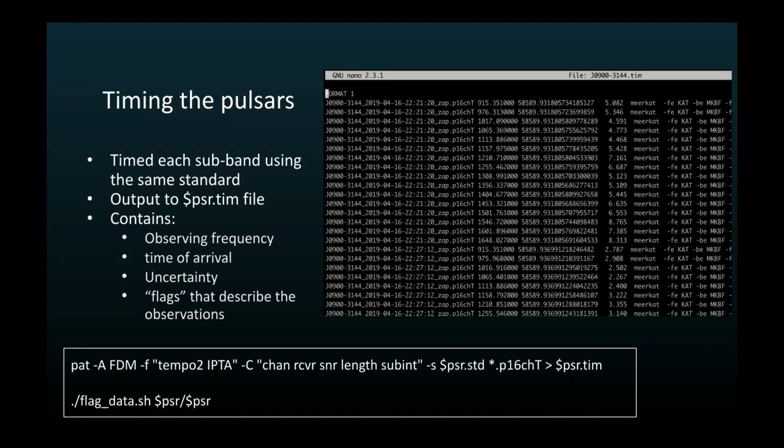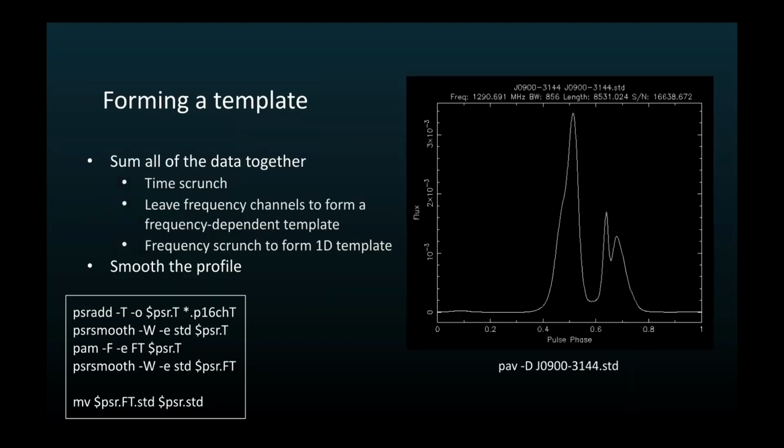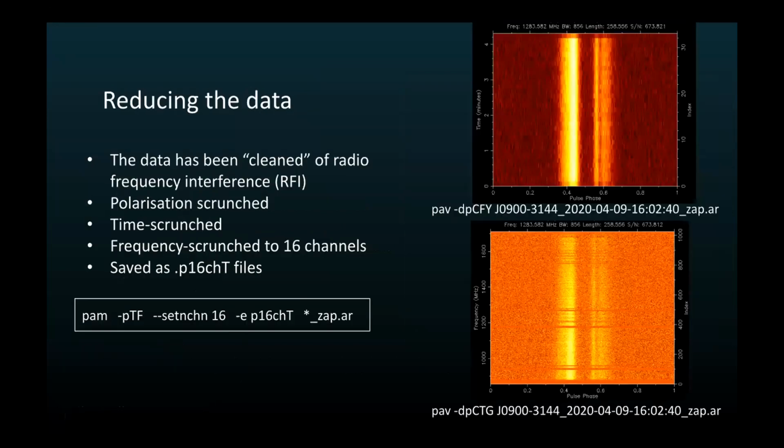I see that Sam A has a raised hand. Sorry, just a question. Can you go back to the previous slide? This one? No, the one before that. So my question is, because I remember during the exercise, there was a step where we did RFI excision interactively. But my question is, so to get the .zap file, you guys were running the paths to get it automated.